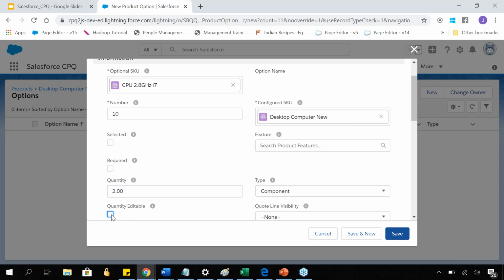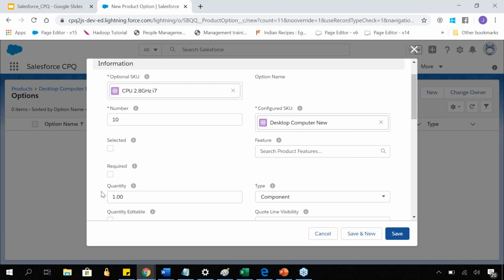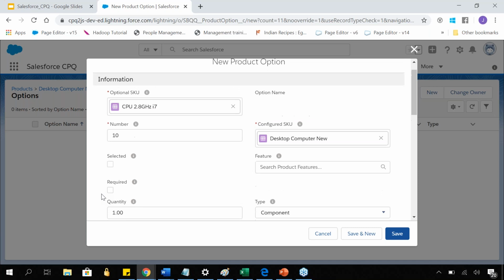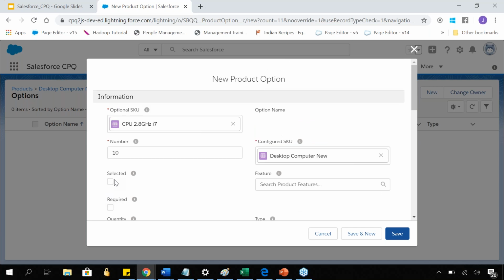You have the option of allowing the sales rep to edit the quantity, or not, whatever works for you. I'll just keep it 1, and I'll say not editable. If it is available, then on the configuration page you will have the option to edit the quantity for each option.